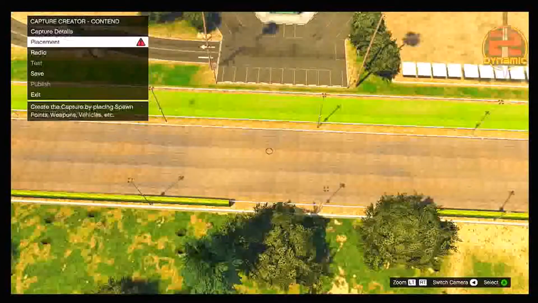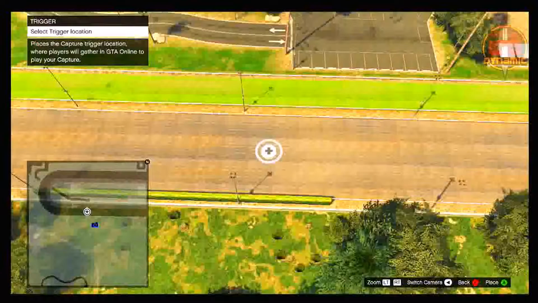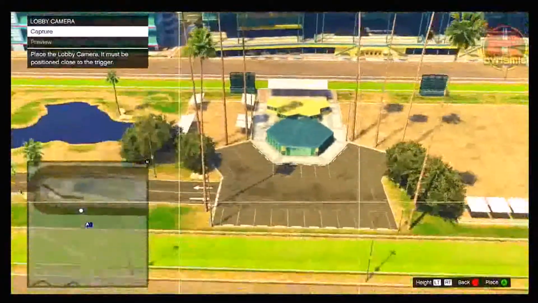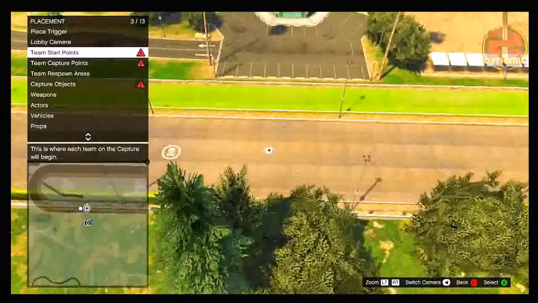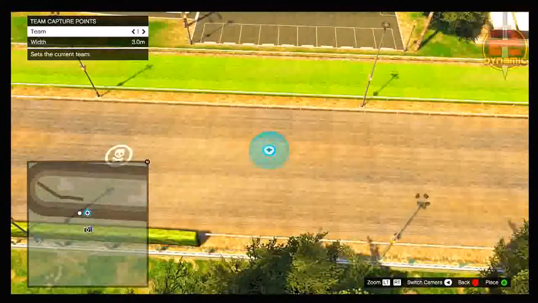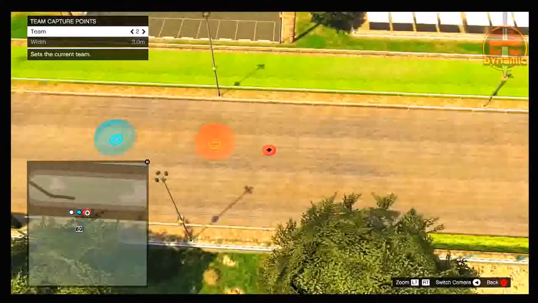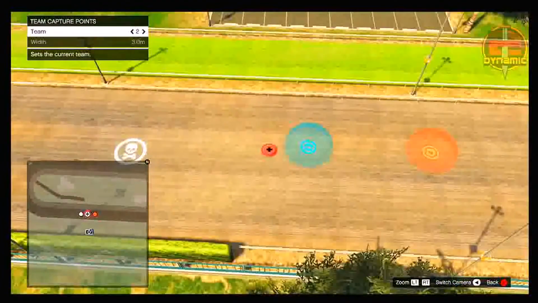Now this is where you're actually constructing the RP glitch yourself. From there, click on place trigger and then select your trigger location, and make sure that it is relatively close to where you are going to be making the RP job itself. Now from there, go down to lobby camera and take a photo, and then once you have done that, go down to team capture points and place a capture point for each team. As you can see, simply place one down for team 1, then go across a little bit, then place it down for team 2, and so on for team 3 and 4 if you are going to be using a 3rd and 4th team.